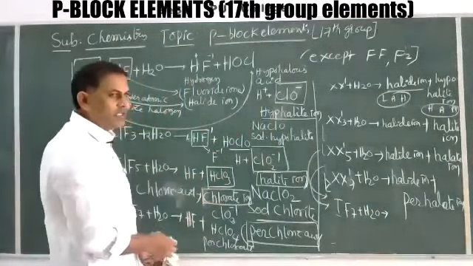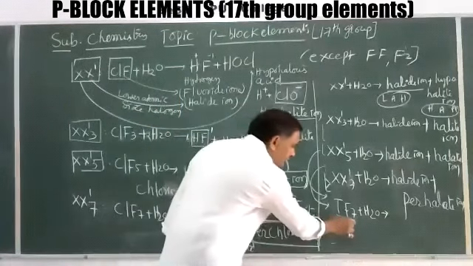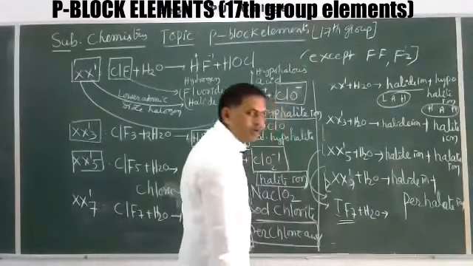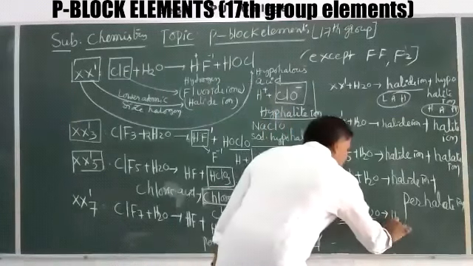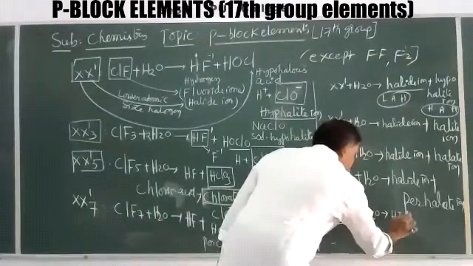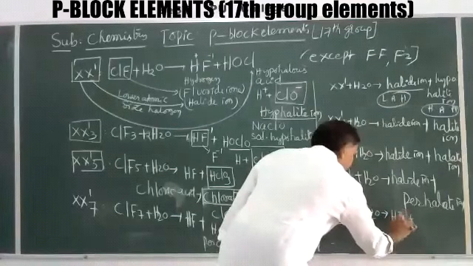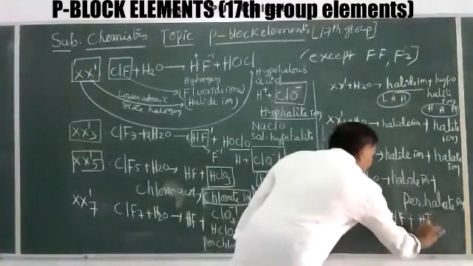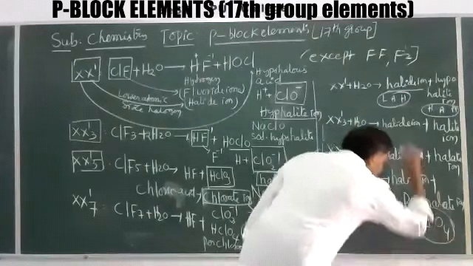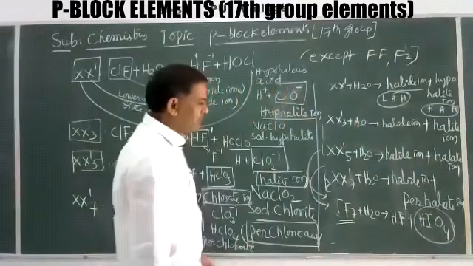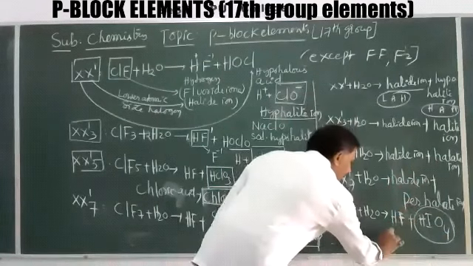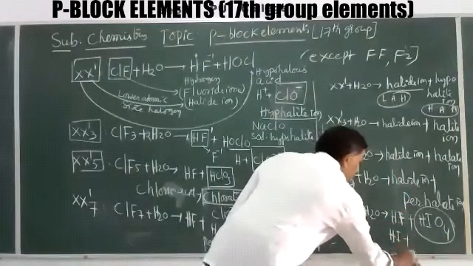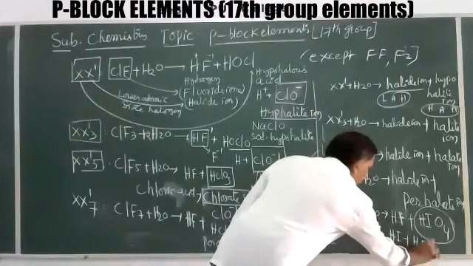Like a model they'll create. So in this IF7, fluorine is the lower atomic number halogen. That's why it gives HF plus HIO4 is formed. It is very important. So to confuse the children in examination, they will give HI also, and HFO4 also they will give.